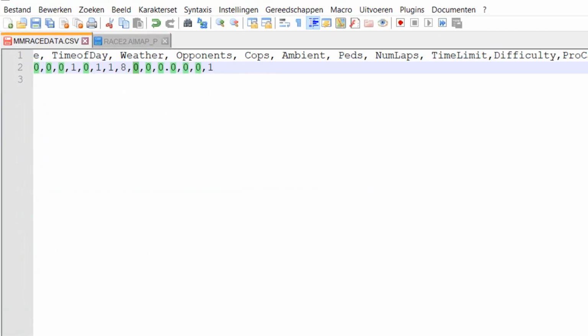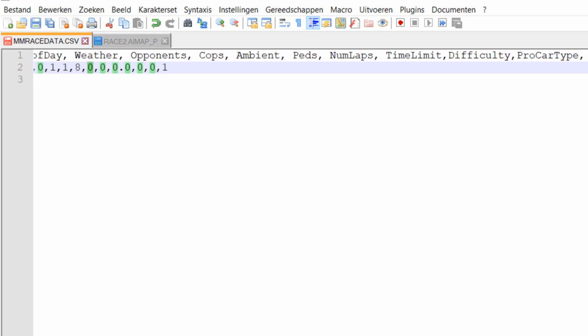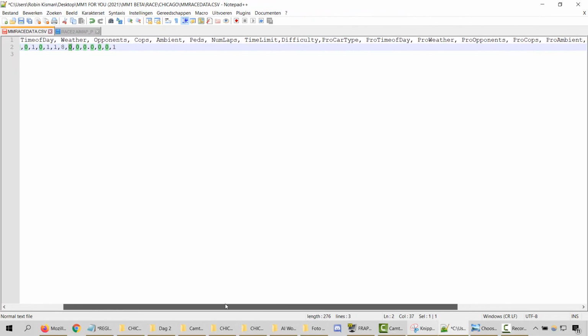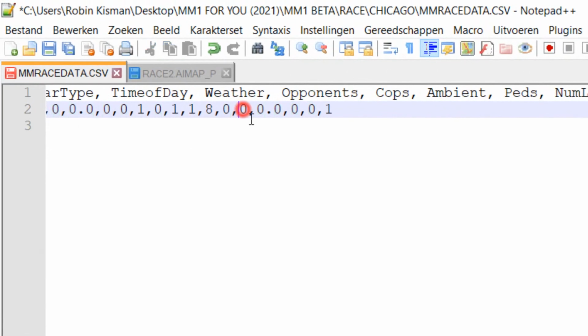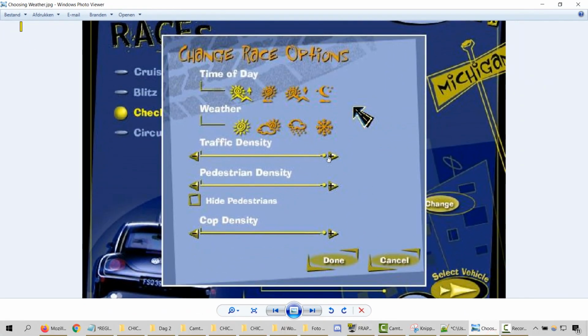But we don't. Let's keep it 0. Then the next value is pro ambient, which is the amount of traffic, and this also works in the same way. So if we have 1, the bar will be completely full, so to the max, and if we put 0.3, then it will be about a third, and the same idea works for pedestrians.